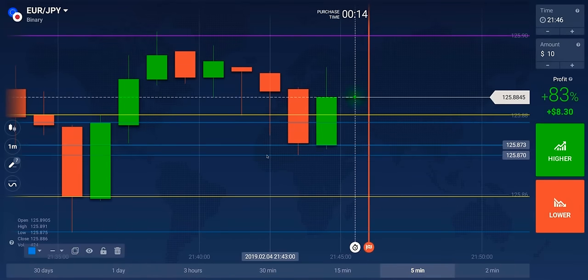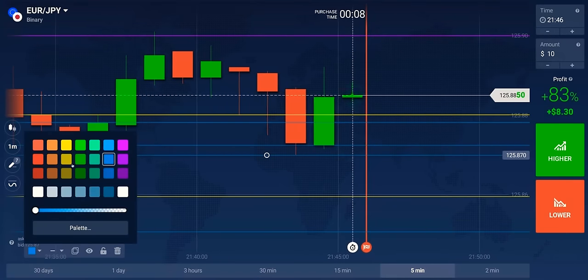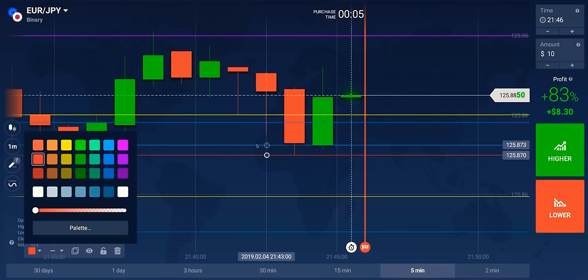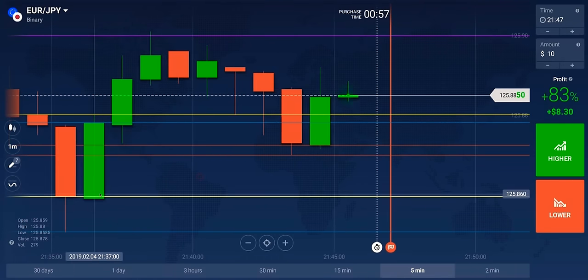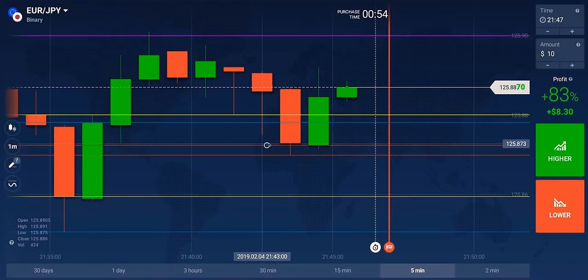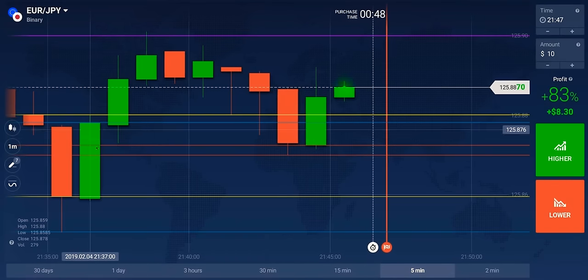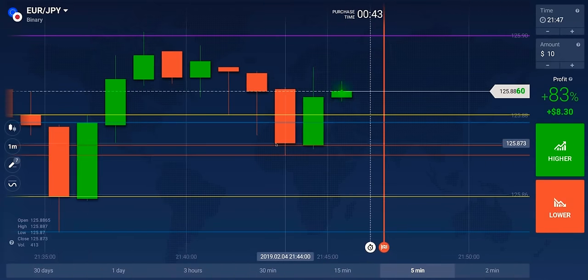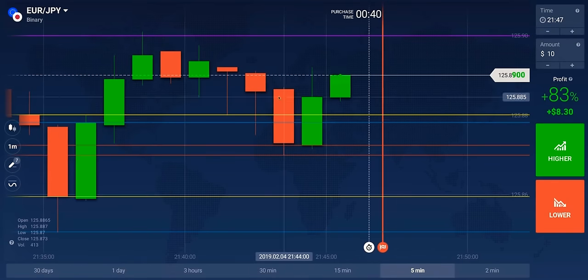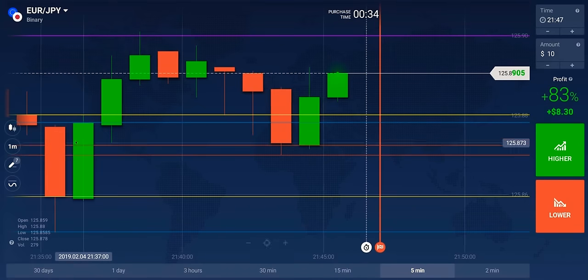When you cover this whole wick, let me try to use some different colors so that you can see better. I'll use red because the candle that I'm trying to show you is green, so it will be more obvious. You can see based on this body reversal, the 50%, it's not easy to find exactly 50%, but you can tell that this seller's candle couldn't clear the 50% mark of this big green candle.